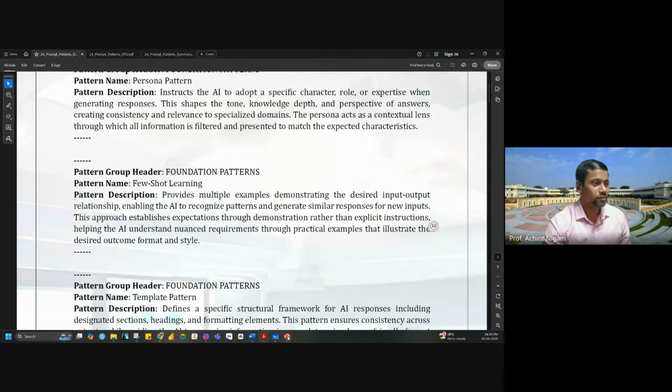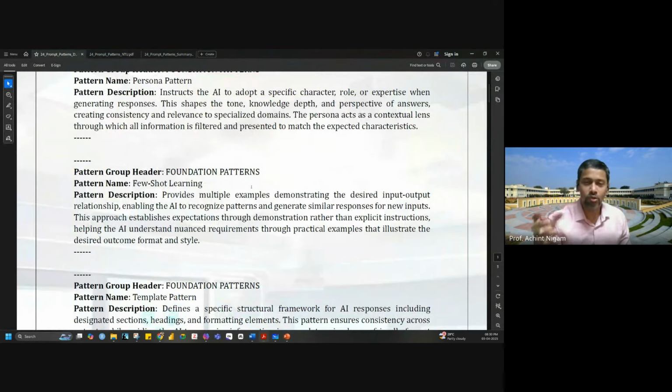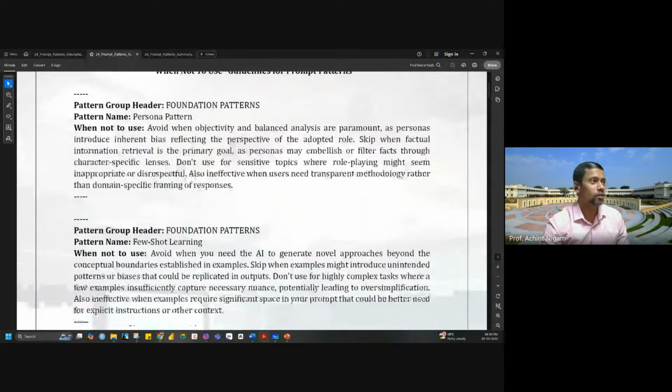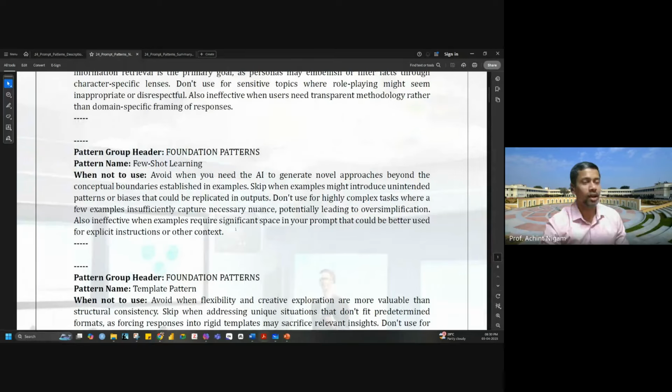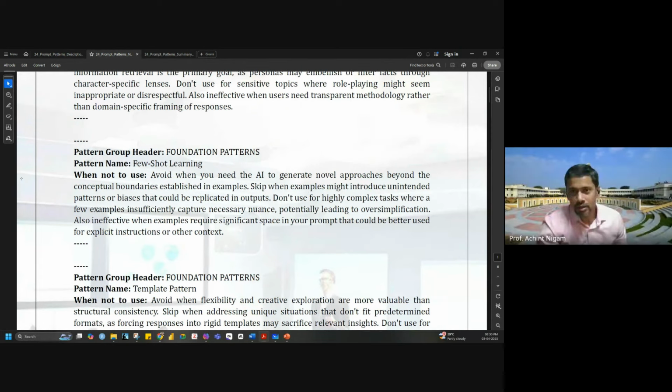So where were we? Quickly, I will not waste much time. Quickly go and see the "when not to use" statement. Just quickly go and come back and let me know, and you will understand that. Those who have done the example, quickly go to "when not to use," read it and ask me any doubts you have, so that we can start warming up. Manav sir, can you mute yourself?